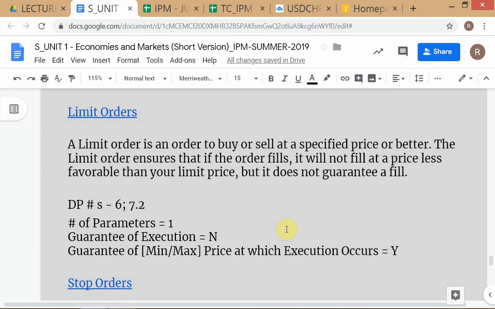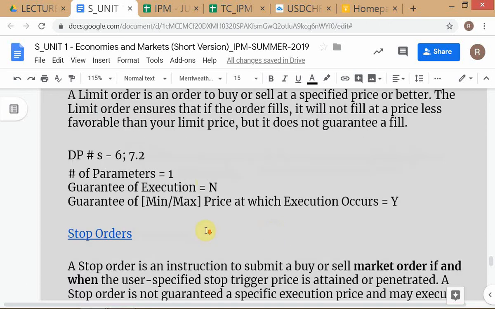So that's why you'll notice when you're entering orders on TWS, a market order doesn't ask you for anything. If you click on the bid, it knows you want to sell. If you click on the offer, it knows you want to buy, and then you enter a market order and it immediately transmits. With some, you have to override some of those pop-ups. But in a limit order, it'll ask you for the limit price. What is the price at which you want to buy or sell? So it's got one parameter.